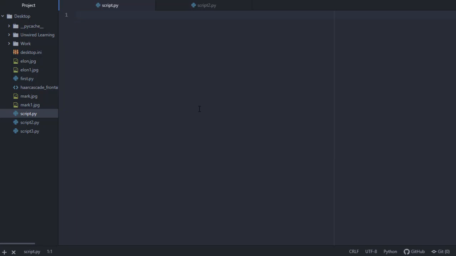Done with both the steps, now let us start writing our program. So the first thing is we need to import the module on which we are going to work. So all you have to do is import cv2. That's basically the first step of all the programs. You have to import all the modules, all the packages that you are going to use in your program.